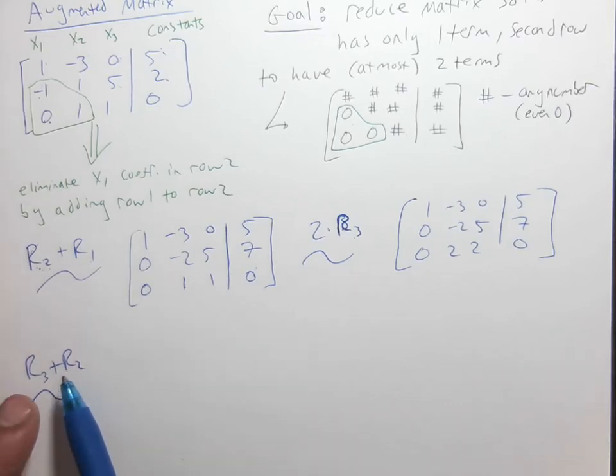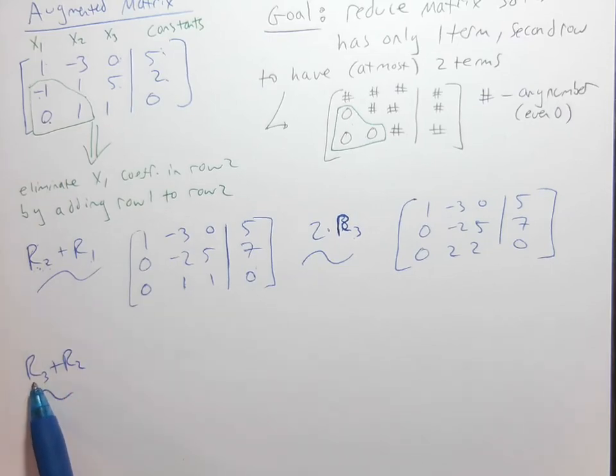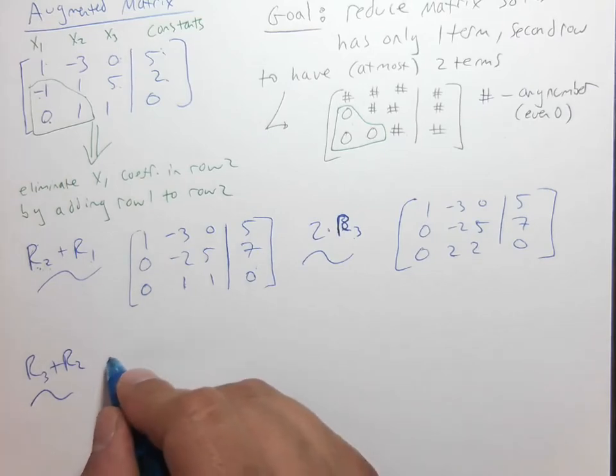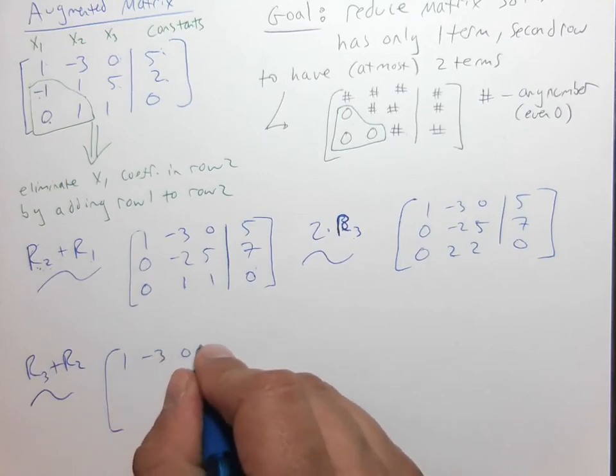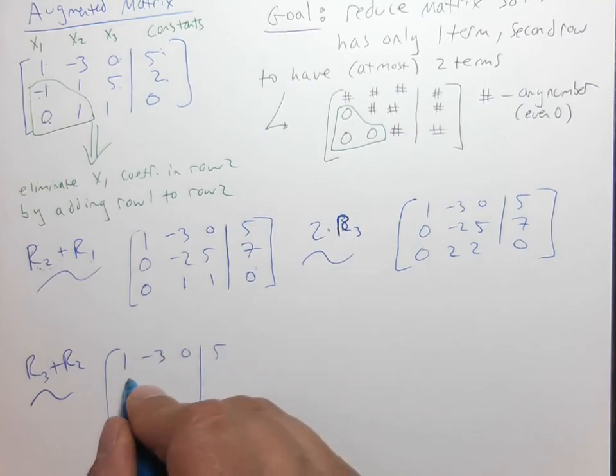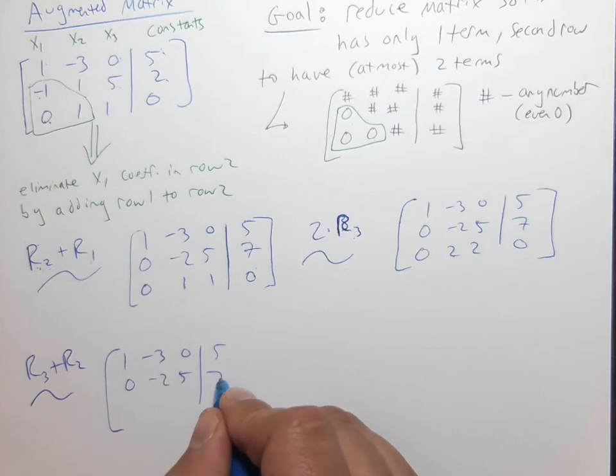All right, if you switch those two things, if you did R2 plus R3, that's telling me you're taking row 2 and then adding row 3. So it's very important. You write down the row you're changing and then how you're changing it. So I'm changing row 3, so that means rows 1 and 2 are not going to change. So I'm just going to rewrite those without changing them.